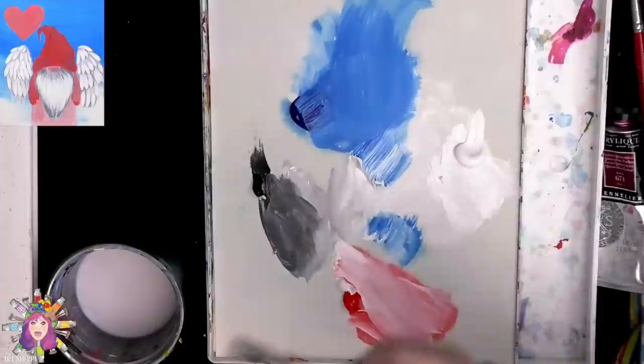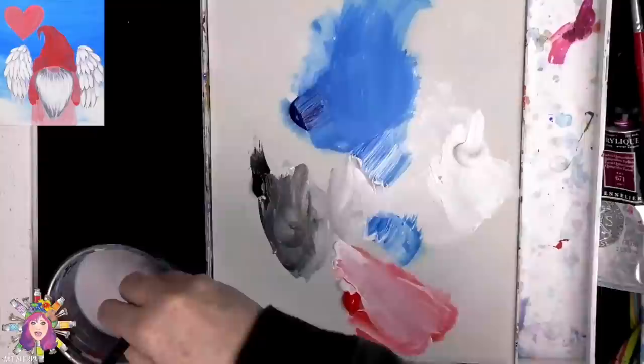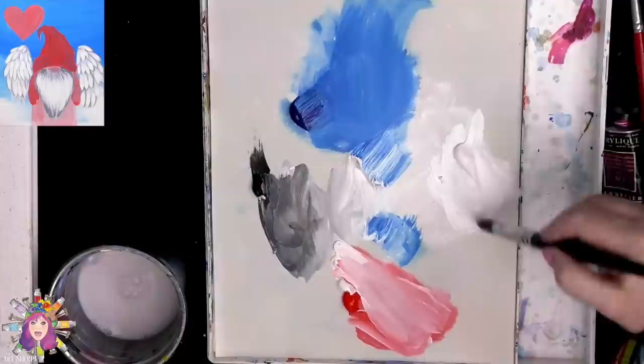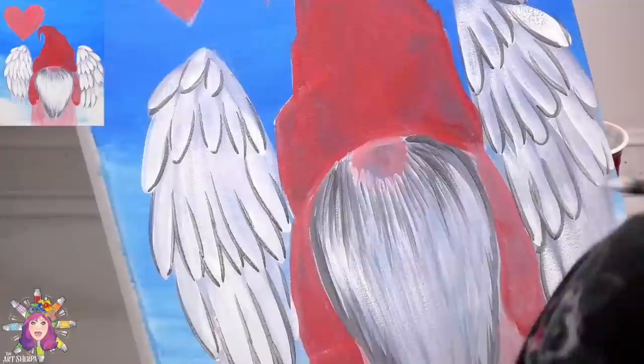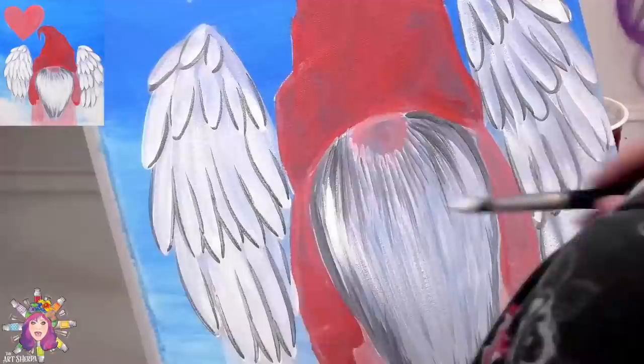I'm going to just make sure that I've got a little bit more in here. I'm going to rinse out. I'm letting all this dry over here. All right, I'm going to come into my white and get a nice amount of white in. Really load that up. And I'll thin it enough where it'll flow off my brush on the heavy body paint. If you're doing craft paint, you don't really have to do that. But if you're doing heavy bodied acrylic, sometimes you have to thin it with water to get it to flow.